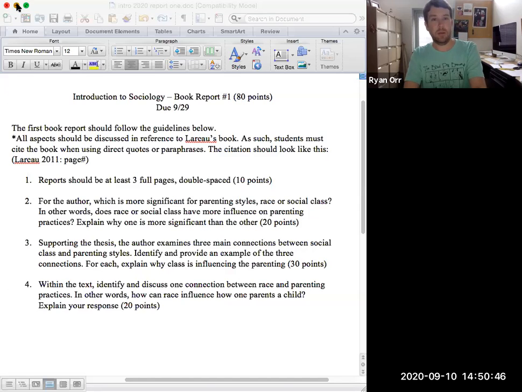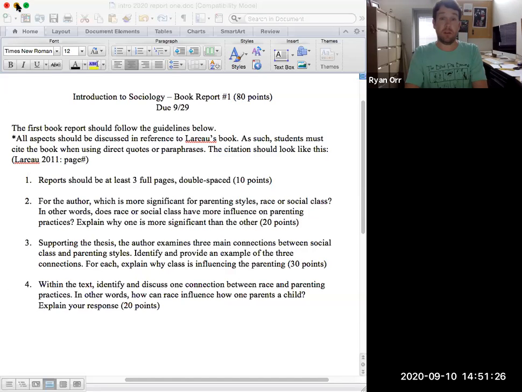All right, well, getting into Lareau, again, I don't want to go everything word for word, but just highlight some key aspects and relate them back to the report guidelines for you guys. So the focus of the book, like I mentioned, was I want to go and research all these families and specifically look at how the parents parent and how that has certain consequences for the kid based upon those parenting styles. And to look at parenting styles, I want to look at how social class and how race influence parenting.